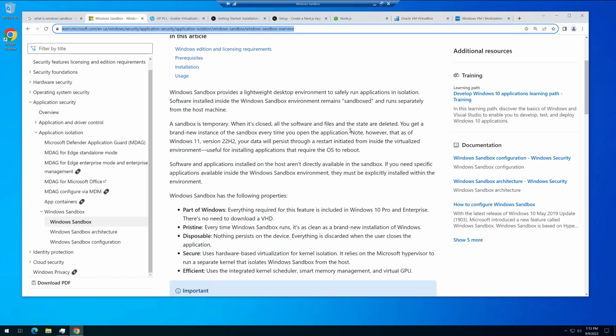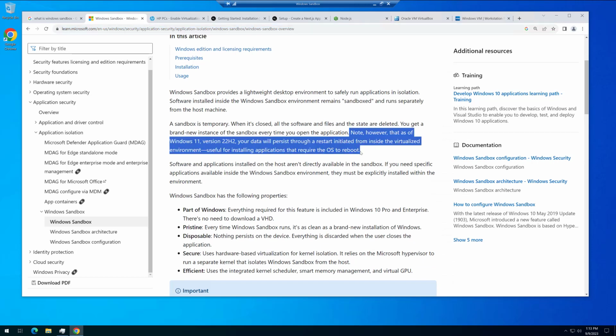One interesting thing here, it says, note, however, that as of Windows 11 version 22H2, your data will persist through a restart initiated from inside the virtualized environment. Useful for installing applications that require the OS to reboot.